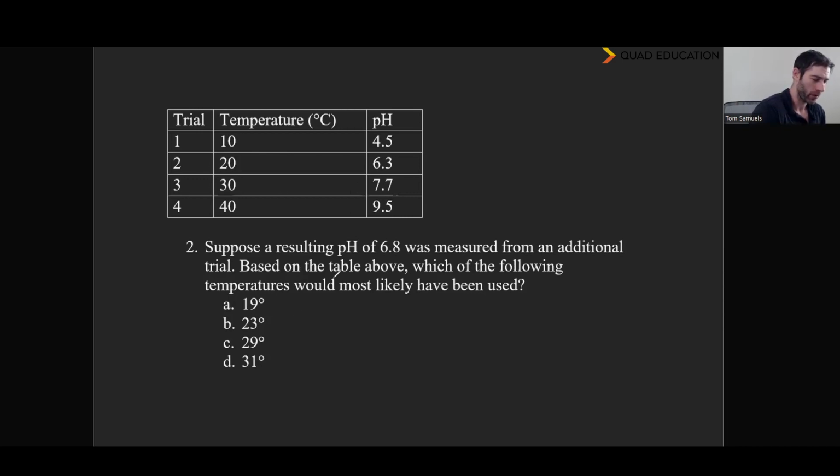So we have between 6.3 and 7.7, so 6.8 would be in here. And then we see, all right, well, that means it's between 20 and 30. But then what they do is they give me two values that are between 20 and 30. So we got rid of the 19 and the 31 right away, but then you say 6.8. Well, it's a pretty big range between 6.3 and 7.7. And so we would say, is that on the lower end of the range or the higher end of the range? Which is to say the 23 or the 29. And we'd say 6.8 is closer to 6.3 than 7.7. So we'd go ahead and say B, 23 degrees for this one.